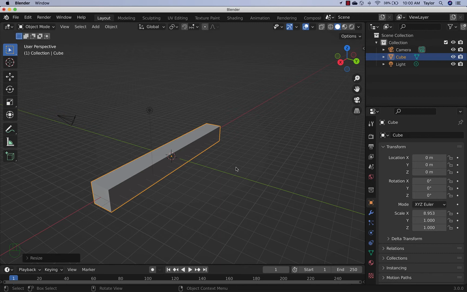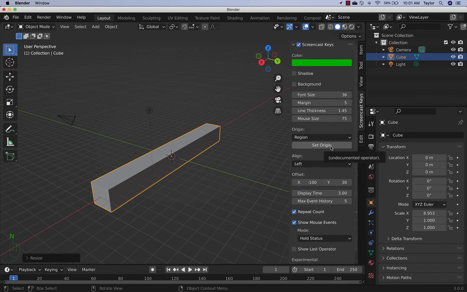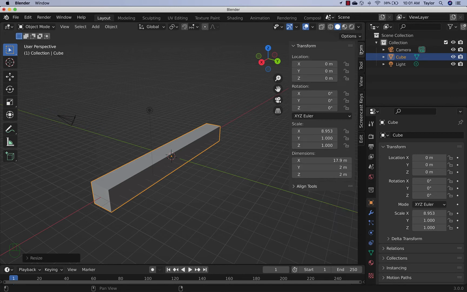Scale, rotation, and location, I guess, are the three that we're looking at. So if I hit N, that's N as in Nancy, I can get a whole bunch of options here on the right, and I may well have more than you because, for example, I have screencast keys installed. But if I go to Item, I'm going to see that the default cube right here is currently located at XYZ 0. So by default, many items have their origin point at their center, so that's important to note. So it's located at 0 relative to the center of the object.